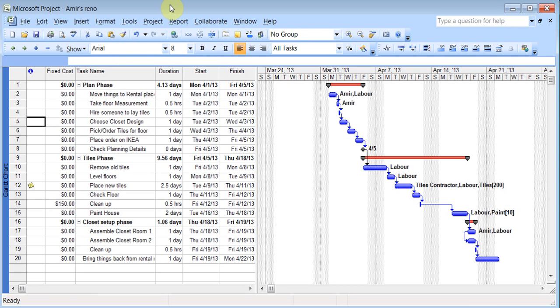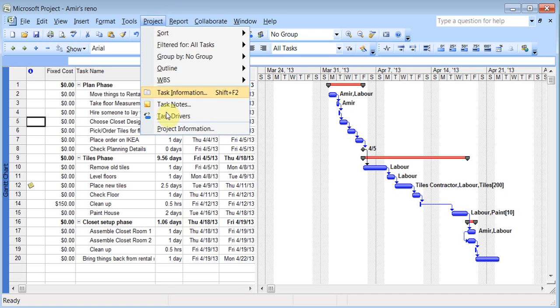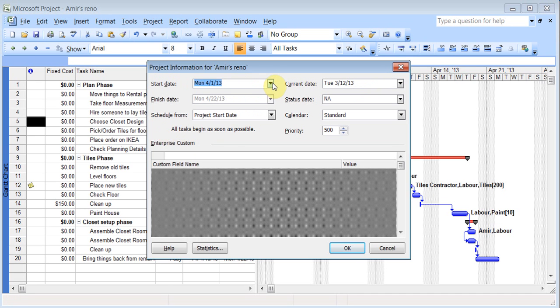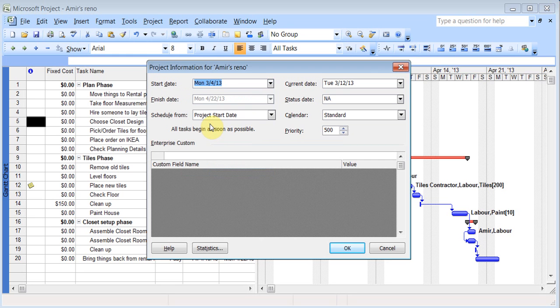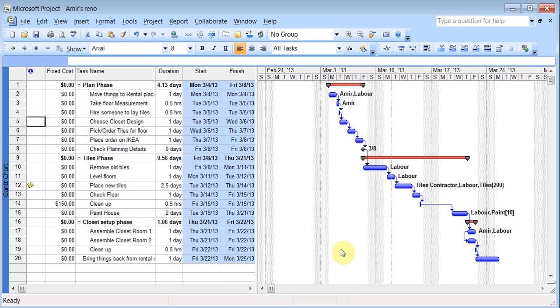I will show you one last thing, which is how to add a percentage complete on a task. So to do that, what I'm going to do is go to Project Information, and I'll change the start date to the 4th, Monday. That is, it started last week, and I'll click OK. Okay, so now the Gantt chart has updated itself. So say I come here and I click on this task, and I can use these percentage symbols, and I can say this task is done 100%. So it puts the check mark on it. If some task was done 50%, I can do 50%.